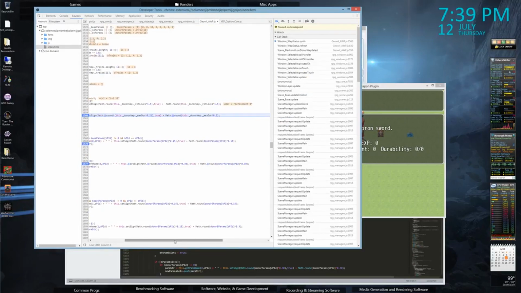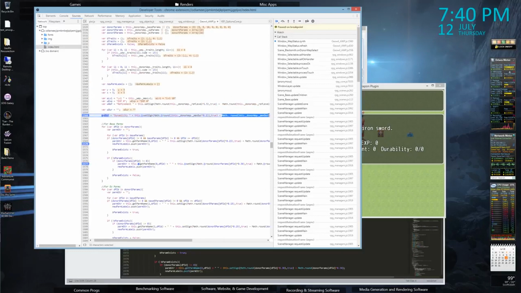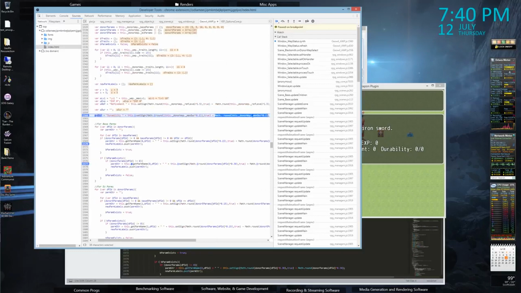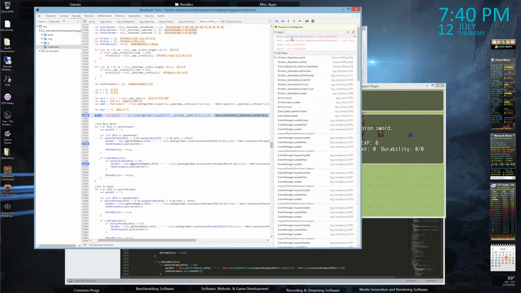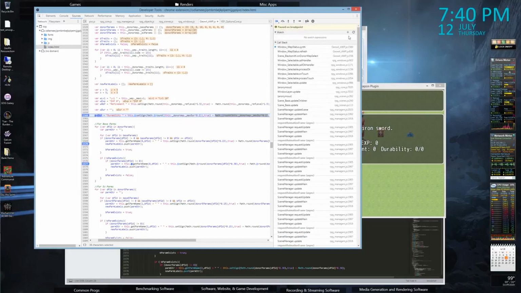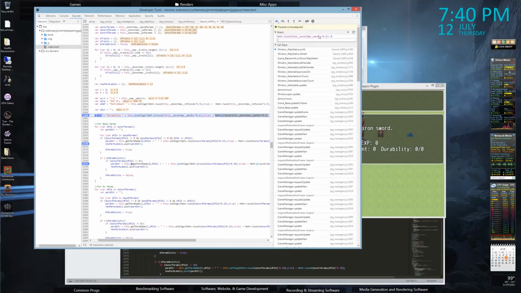So maybe this is rounding down to less than 1. Yeah, okay, that's what it is. It's less than 1, so it's rounding it down to 0. Of course, this is a level 1 weapon, so that makes sense. Really.